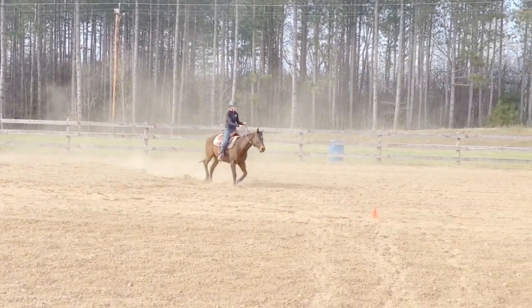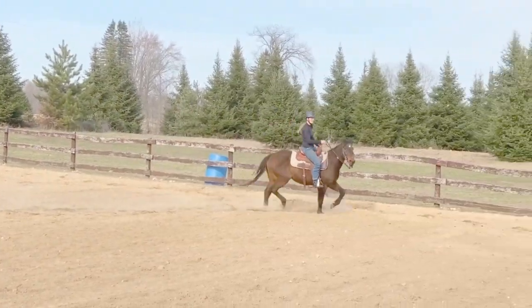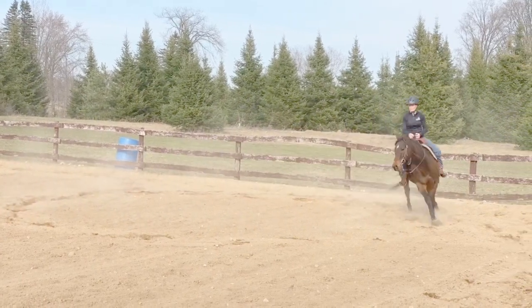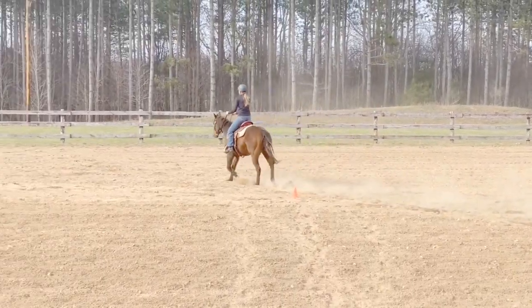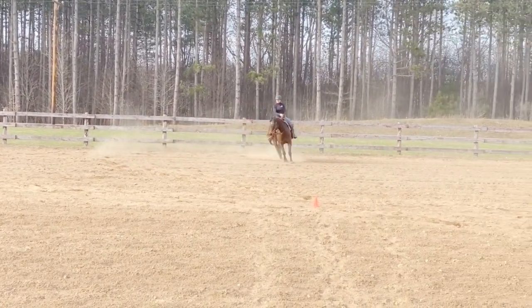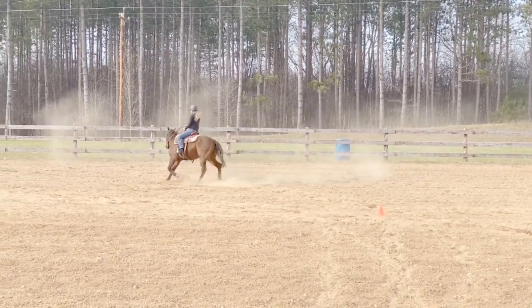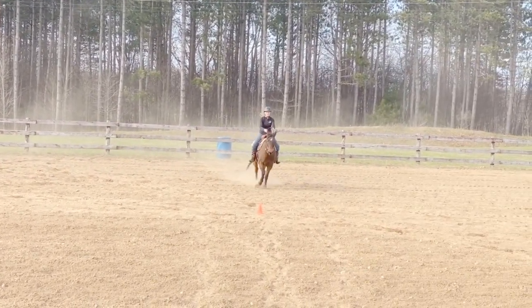When I feel like we are ready to leave a circle, I put both hands back on the reins, look between his ears, and focus on riding as straight as possible. When I want to start a turn again, I sit deep in my saddle and look down at the ground in front of us where I want his feet to land. This exercise really doesn't have a clear beginning or an end. Its repetitive, predictable nature allows nervous horses to find some comfort, and it requires any horse to find balance and rhythm on their own. When they realize this exercise is ongoing, they will start to use their bodies properly on their own.